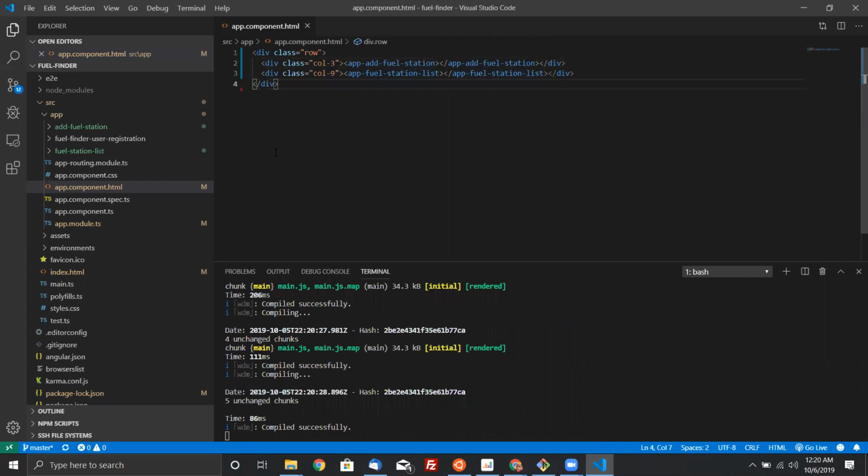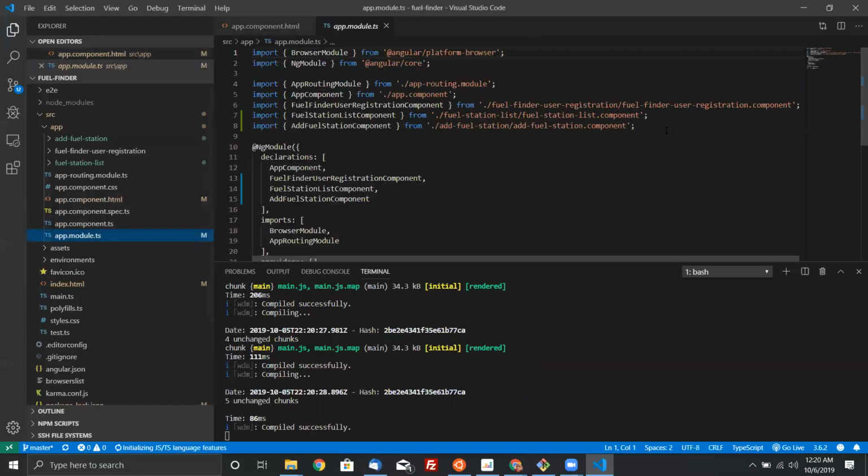Then the next thing that we're going to do is we need to import the reactive forms module, which is here in the app module.